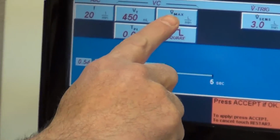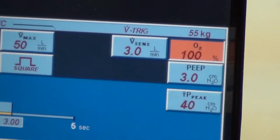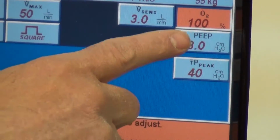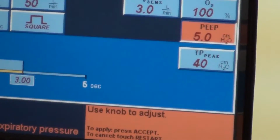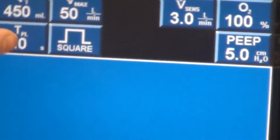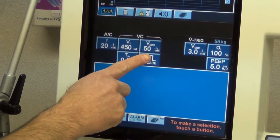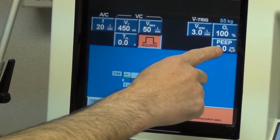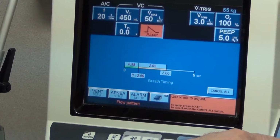The next thing you want to change, let's say the doctor gave you, always typically start with 100% when you initially ventilate somebody and then wean down quickly. PEEP, let's say the doctor told us 5 of PEEP, we'll set that. And notice I hit that accept button. Notice how I brought it up. Oh no, I wasn't done setting it yet. Well, you could still make changes here. So we'll hit this one next. This one never changes, and we've already made all the other changes. This one is, we always want it in ramp.